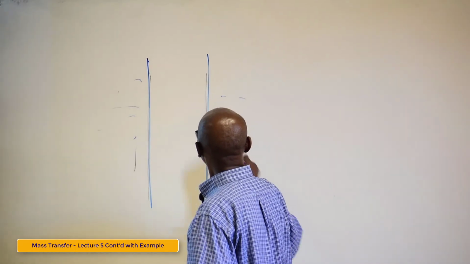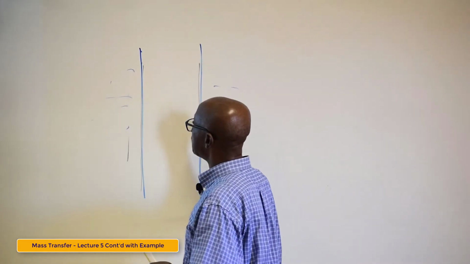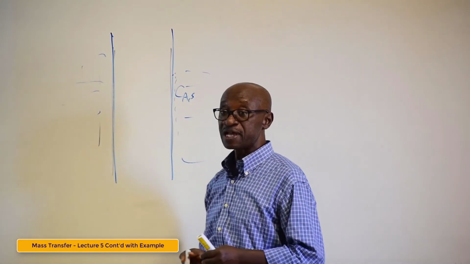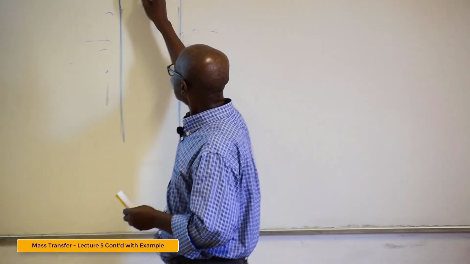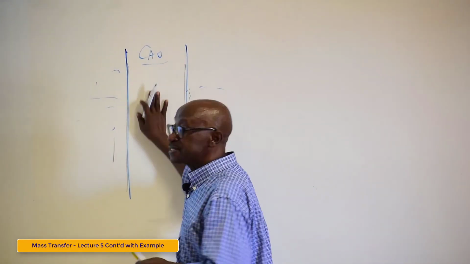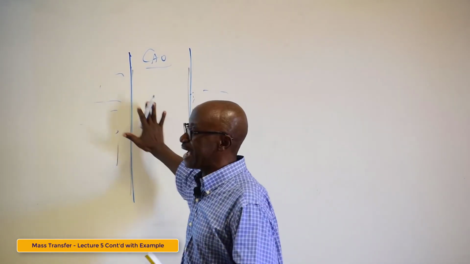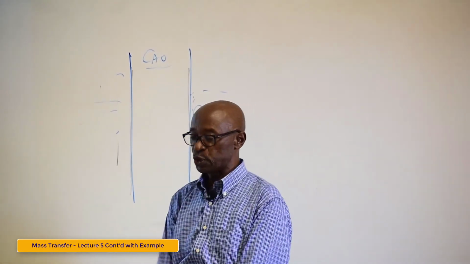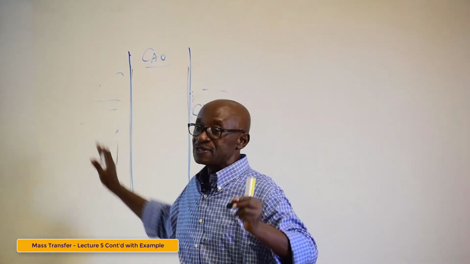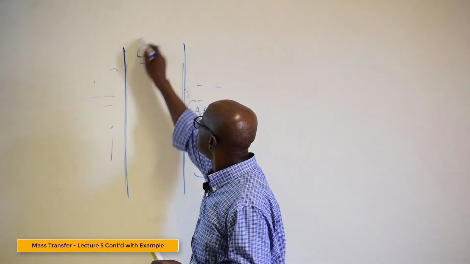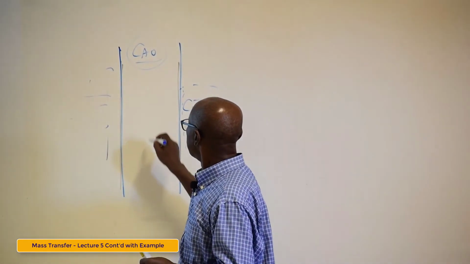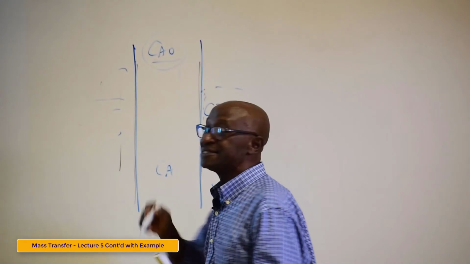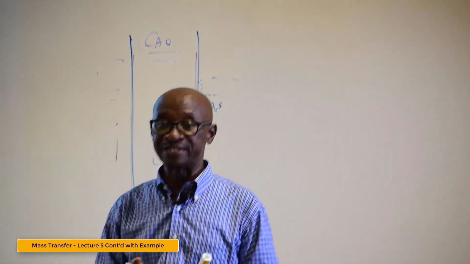Okay, so the concentration on the surface, in terms of the undefined Y, CAS is the concentration of moisture on the surface. Okay, CA naught would be the concentration from the start, which we consider to be uniform. Okay, it's as if the wood was soaked in water and then you take it out. The concentration is uniform, CA naught, and then CA is the concentration at a particular point at a given time after the drying starts.